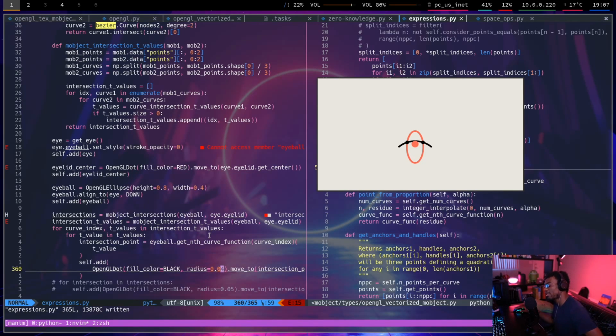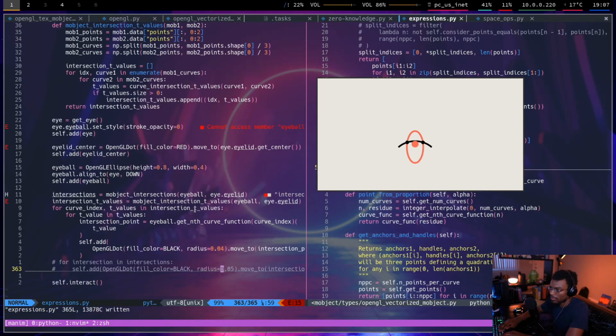Although now that I think of it, man, this is getting more and more annoying. I'm going to want the indices of the curves and the parameter values for both of these objects, the ellipse and the eyelid. So this alone isn't enough. Man.